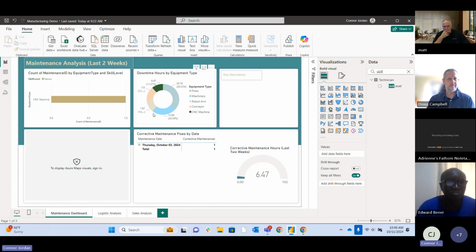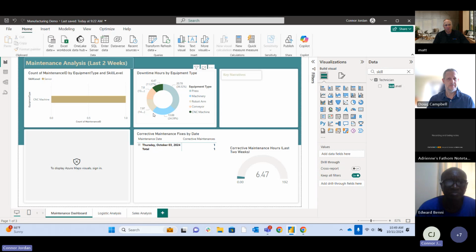Next, let's go ahead and explore some of the AI-driven visuals that Power BI has to offer, which can automatically generate insights from our data for users so that you might be able to more quickly gain new insights that you may have not ever thought of before. First, we'll look at the Smart Narrative visual. This feature generates narrative summaries of key findings in your data, providing context and highlighting important trends or outliers.